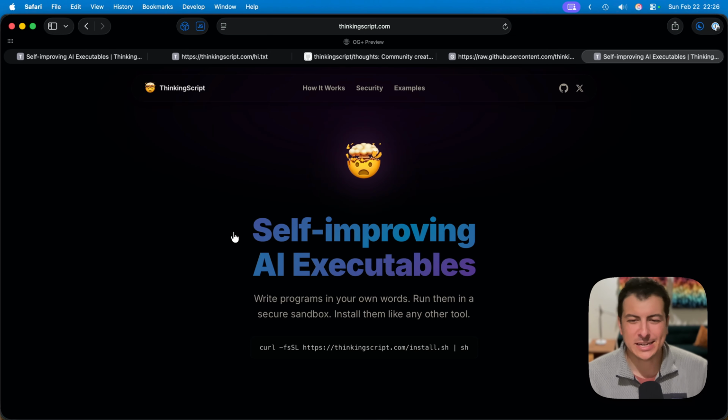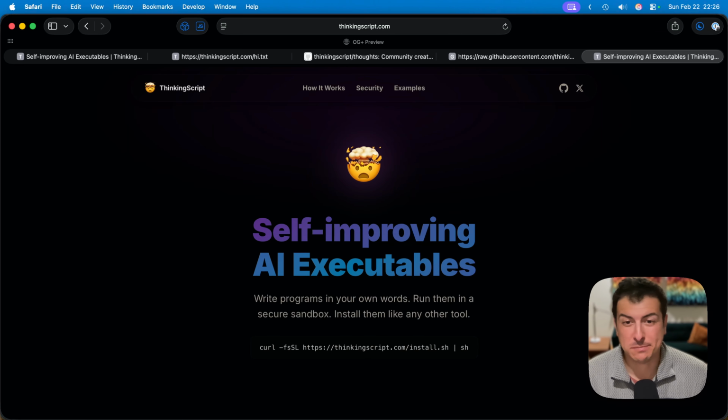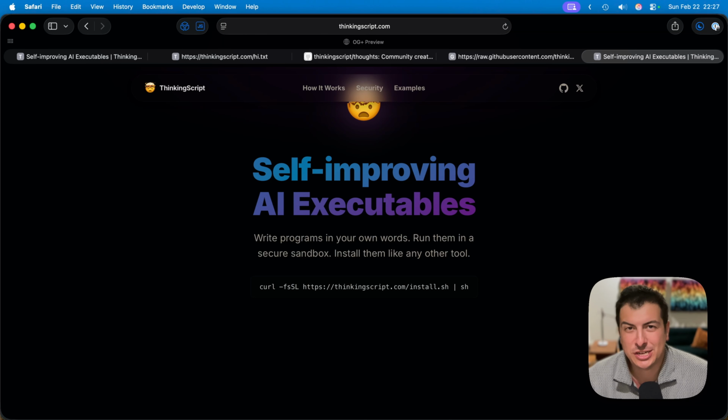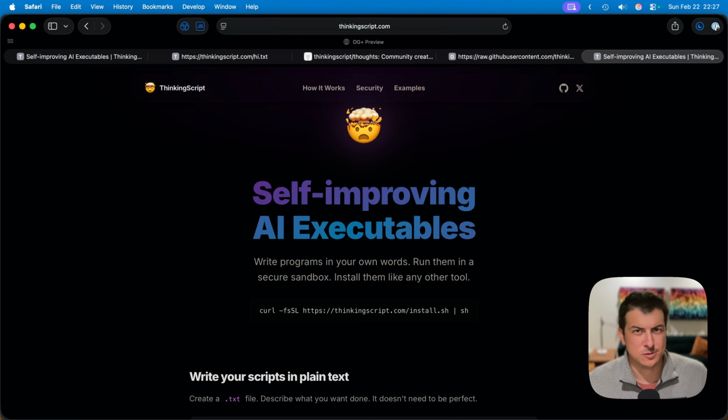But the big idea here is, is there a way to build agents and to compose them using the primitives that we already have, the primitives that we've had for decades? Unix has been around forever. It's already proven. Could we just have each agent act as if it were an executable on a machine and have it run safely on that machine? And what does that open up if we can take these executables and compose them using Unix primitives?